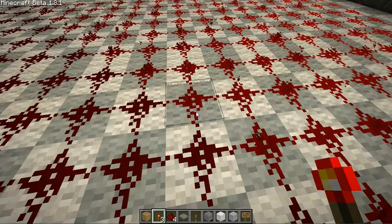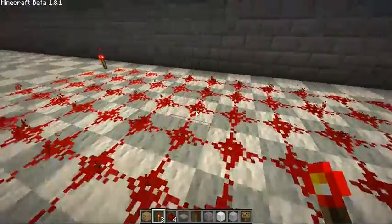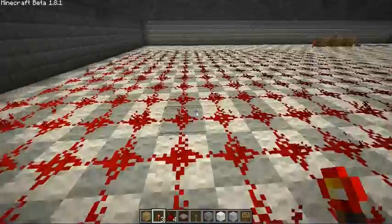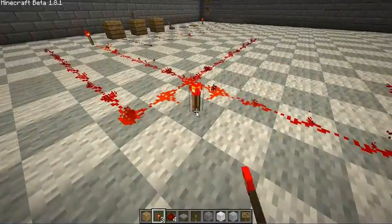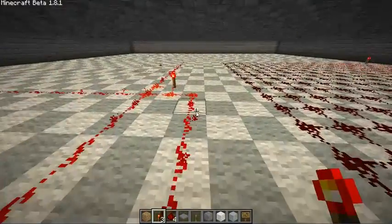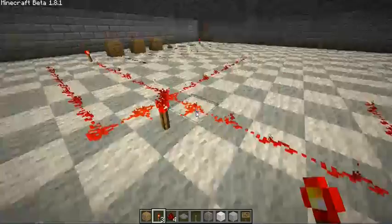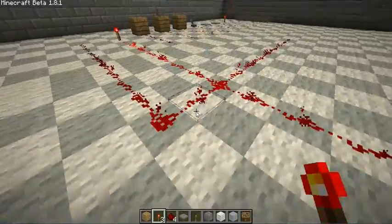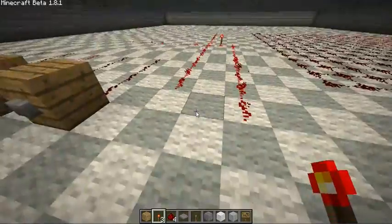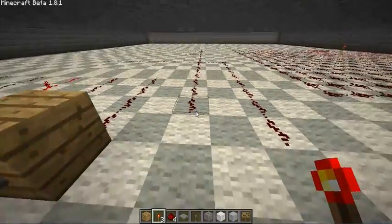If you don't count it in an optimal way, it can end up more than 15 because you could count it in an odd way and get up to 17 — which obviously it's not actually having to move 17. We can introduce a new source, and now that current reaches further because to that source it's only 11 blocks, and you can see all the wires are now illuminated. However, this isn't as useful as it looks because the sources are independent of each other. If one source is on and the other gets turned off, it's still going to stay on, whereas if we only have one source and we turn it off, then it completely turns off.